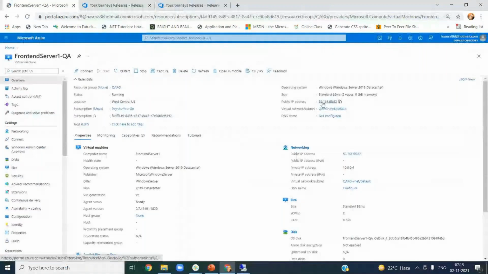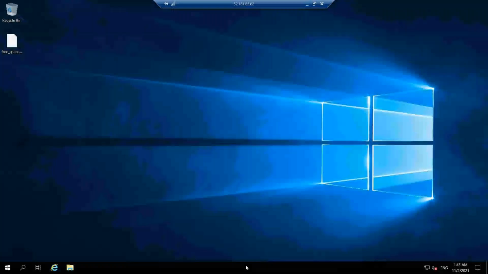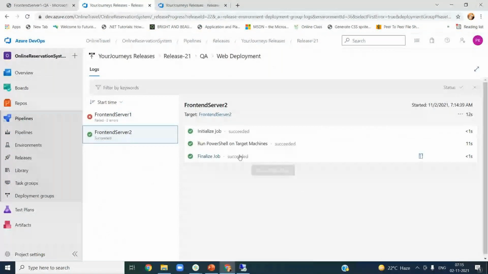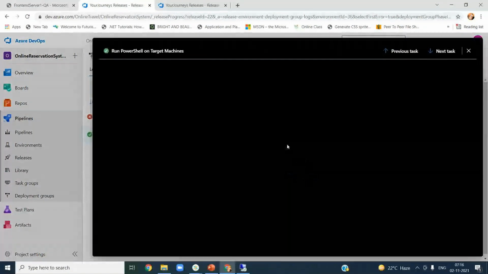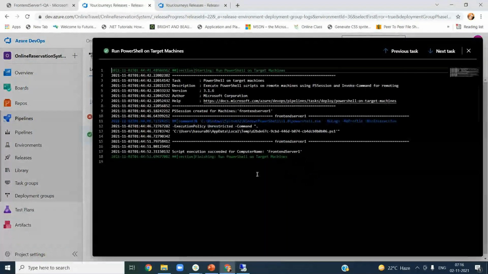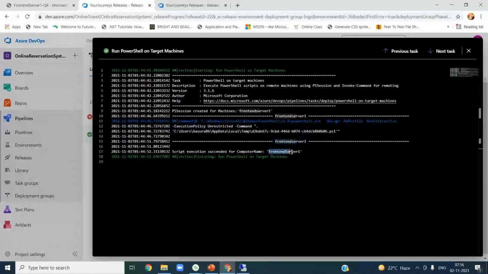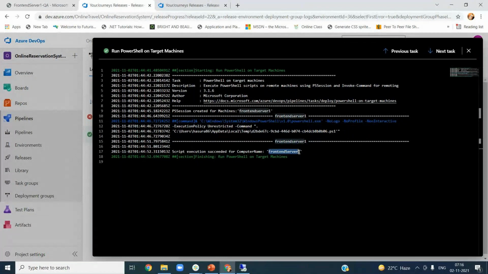Yeah, 62. It's closed already. Then what is the issue it is giving me? Yeah, you can see this is succeeded. Front end server 1, it is succeeded. Script execution succeeded for computer name front end server 1.